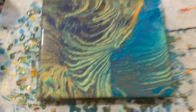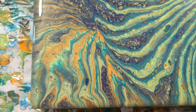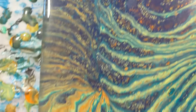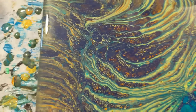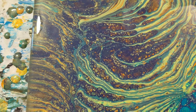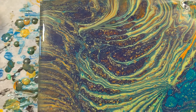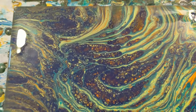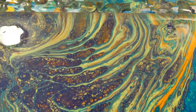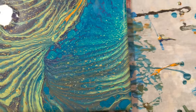All right, here we are for the close-up. This is amazing. So we've got the green, the yellow green, the blue, and the orange. A little bit of purple here, but this is a really bright corner. And then up the left-hand side, we get all that purple and tons of little bitty tiny yellow and yellow-green and orange cells. And then all this cobalt blue is just like little rivers running through everything. It is not a lot of cells in that, but it's definitely made its appearance in this section, like little veins or something.